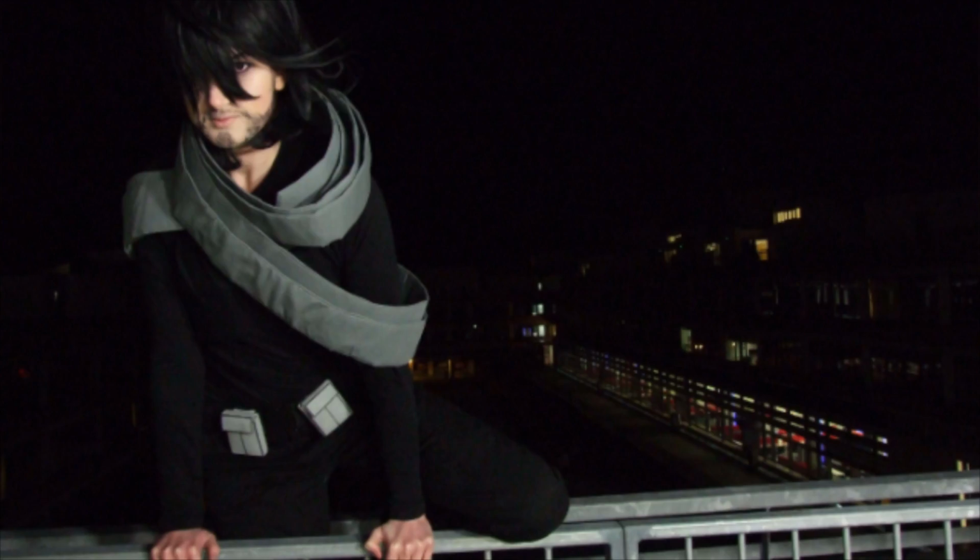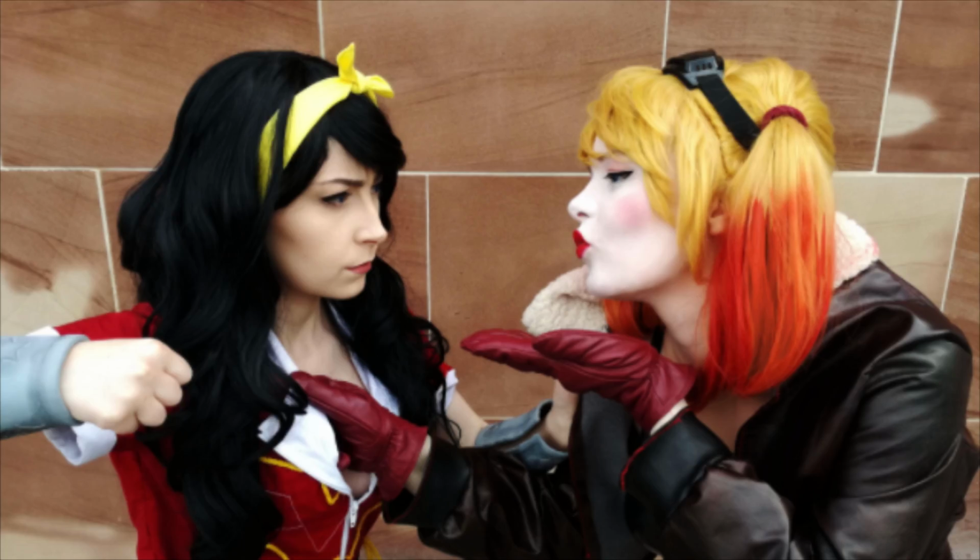And finally, what kind of convention is it? Conventions come in all types and all sizes, but particularly conventions can come in stuff like comics, manga, and film. I tend to save my manga cosplays for manga conventions, and I tend to save my film cosplays for film conventions, and so on. That's just really mainly to help me with stuff like, are there going to be location things or shoots that I can do really appropriately? Will I find other convention cosplayers who are also doing the same thing as me? And will I also be recognised at the con?